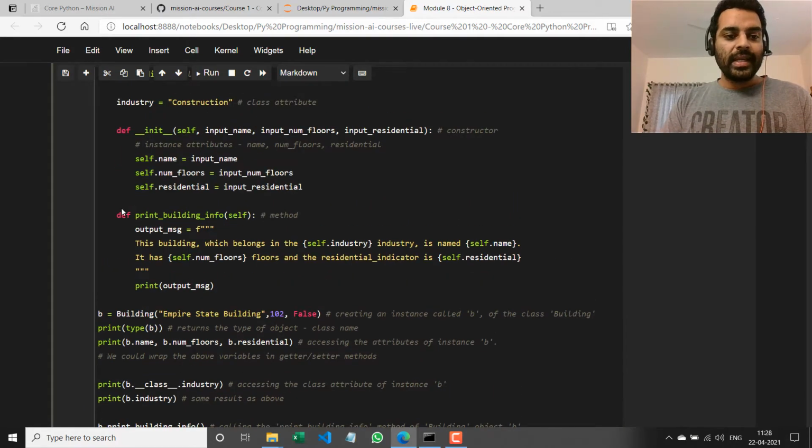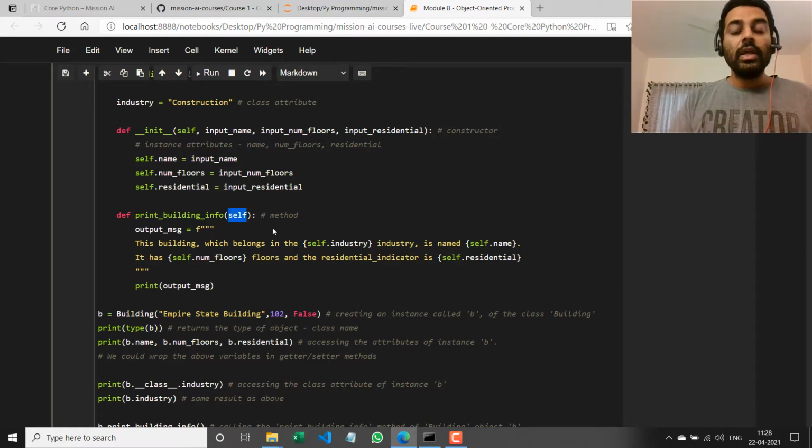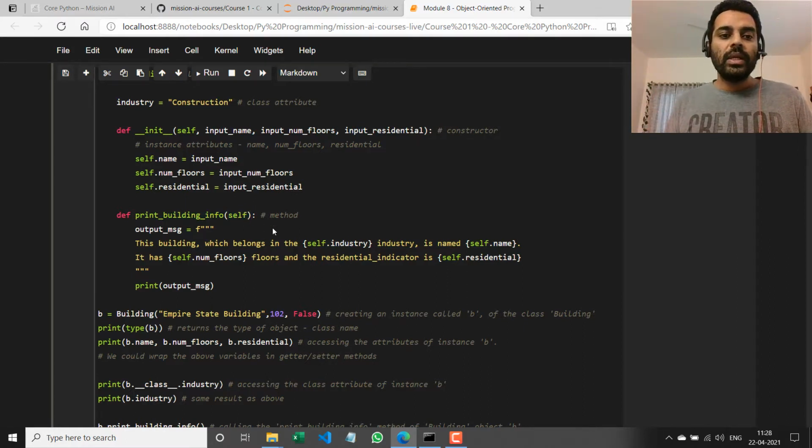So now the second method here is a regular or usual method. It's not the constructor method, right? So now this regular method is called print building info, and it takes only the self argument. Okay, so remember one thing: when we define the class, we have to specify self over here.